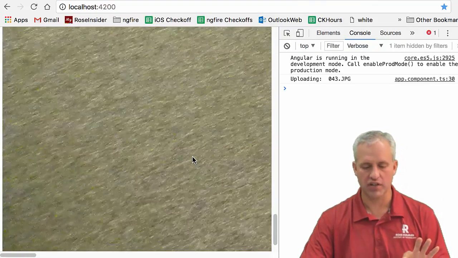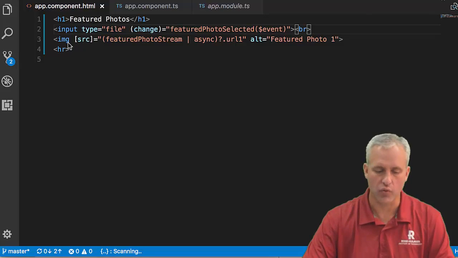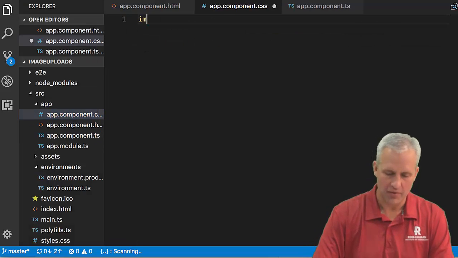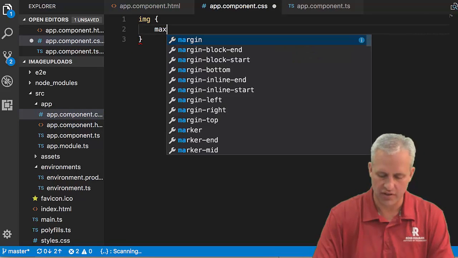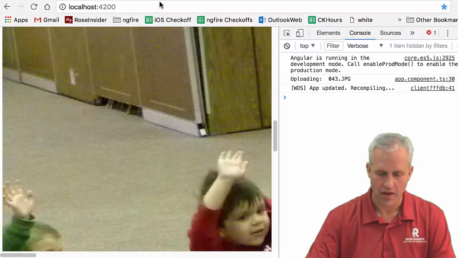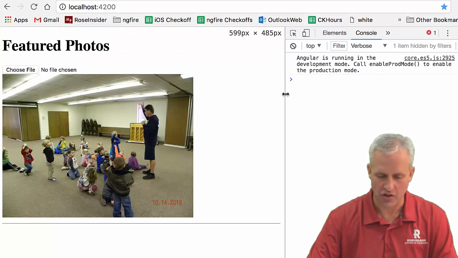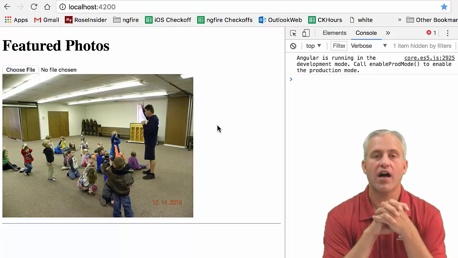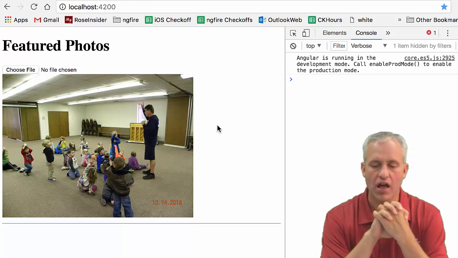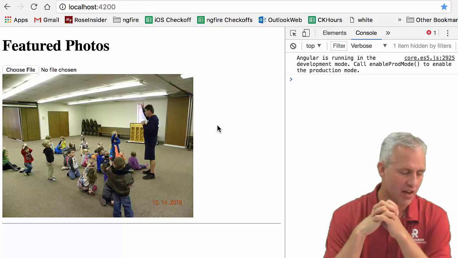You'll notice that this particular image is huge, so I need to add a quick CSS rule. That's no problem. And I'm just going to say, hey, all images get a max height of 300 pixels. There we go. And so now my image is not colossally large. So obviously, we don't want to have to manually grab download URLs like that. That's not the goal, but we are not going to fix it this time.